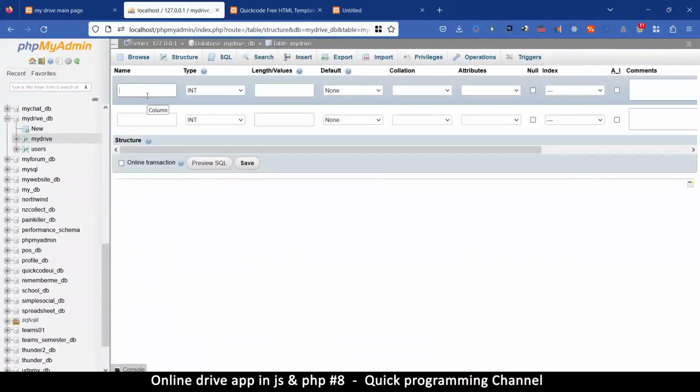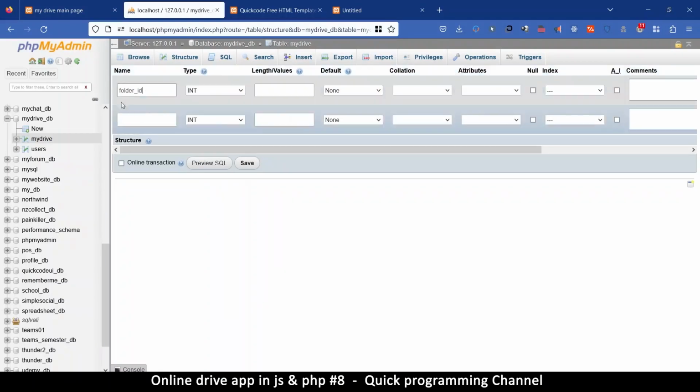Now the first one is the folder ID, because we're not actually going to be creating actual folders on the computer. That would be insane, because there would be too many folders and stuff. Instead, we're going to create virtual folders, right?